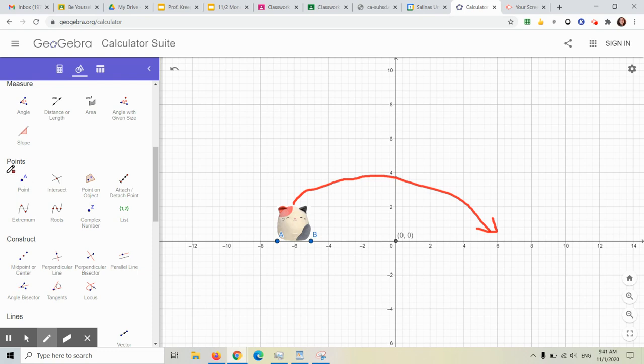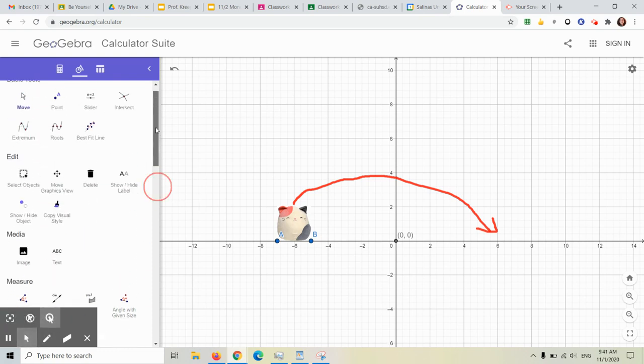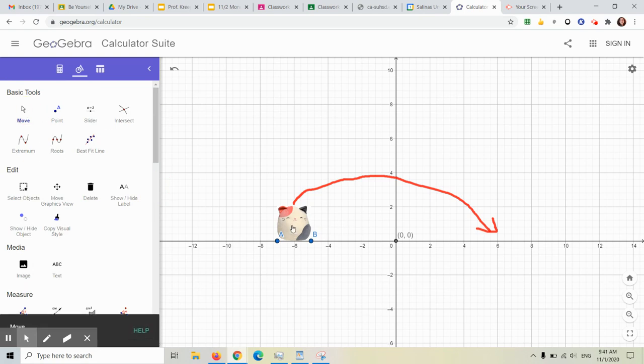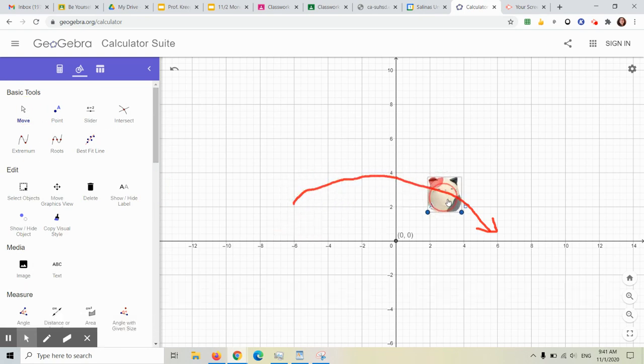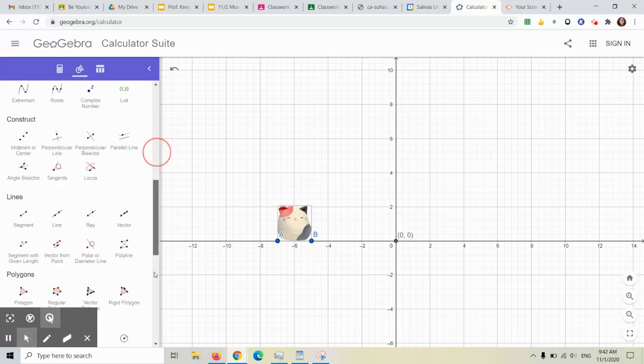As she's throwing it, the Squishmallow isn't being thrown like this. That's not quite how it works. Let me erase this flight path real quick. The Squishmallow is being thrown a bit differently.